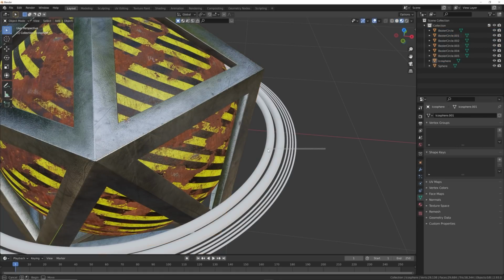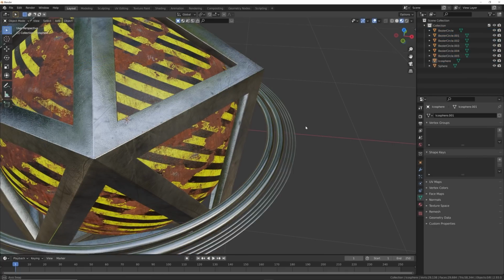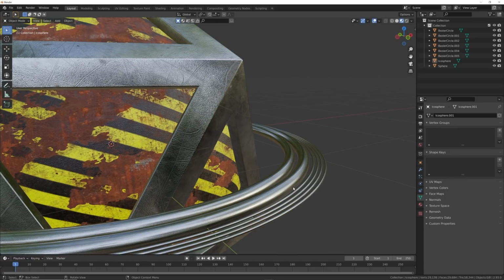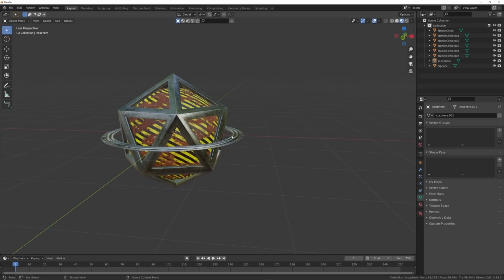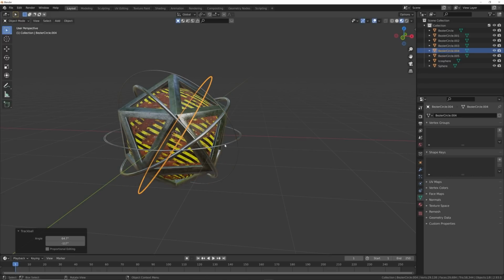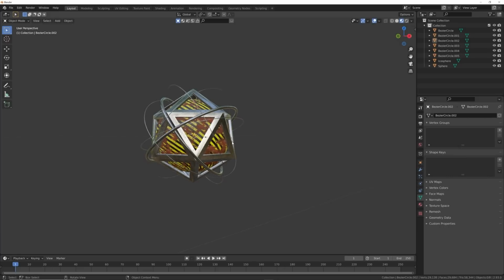So I'm going to go ahead, highlight these, hold down Shift, click that, Control L, materials. They all have that material. I do want to go ahead, Control A, and apply scale. So these are stretched out, but I wanted to make this really quick and dirty just to show you guys a couple cool things. I'm going to position them as randomly as I possibly can to get this really just strange look of the design. All right, cool. So now we're done.